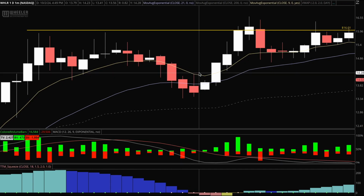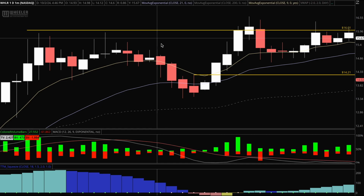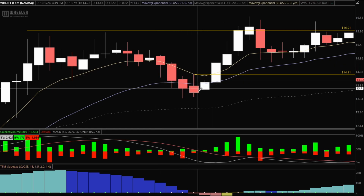And then here was another possible entry right here, buying from the dip, the high of the previous candle, which happened right here at about 14.390, and you broke through 14.21. You would buy here. I didn't do this because I already made my profit for the day through this move and through the other move from $8 to 11, and then 11 to 16, which was a 160% move.